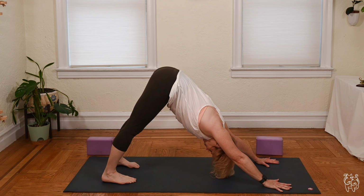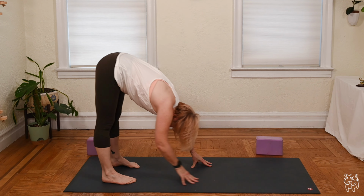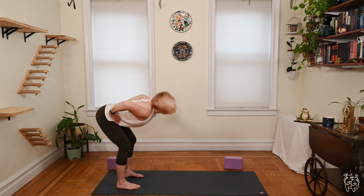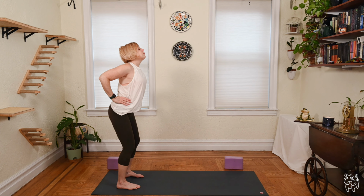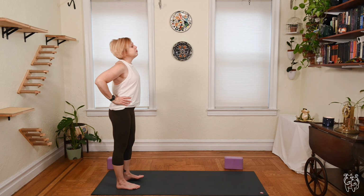Walk your hands to the back of the mat. Lift the head up and bring hands to the waist. With a flat back, press all the way up to stand. Keep the hands on the waist. Uddita Hasta Padangusthasana, hand to toe pose.